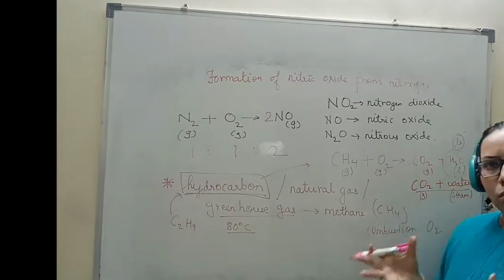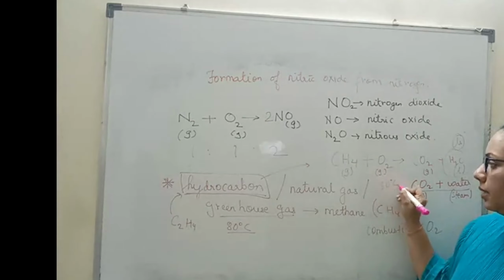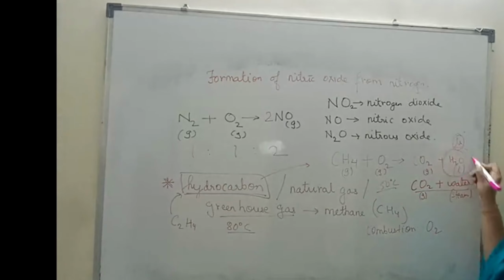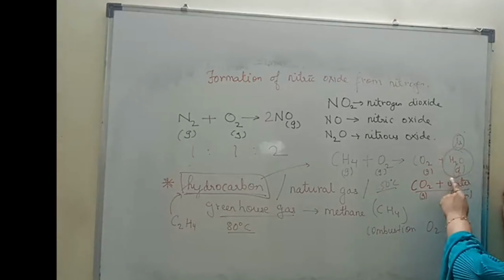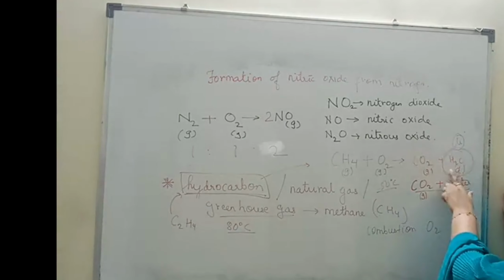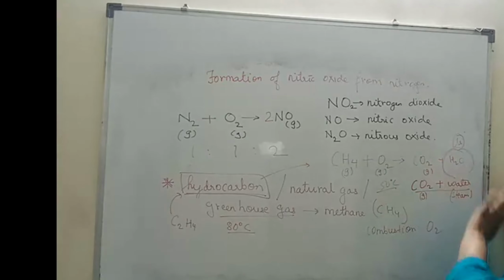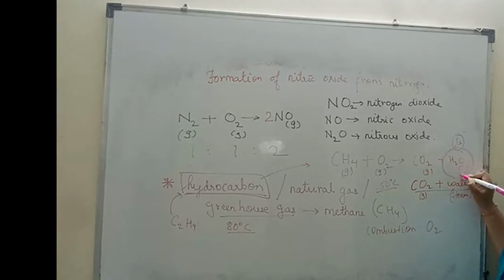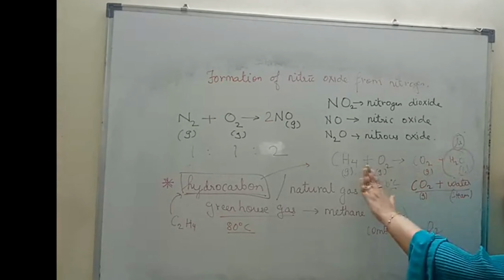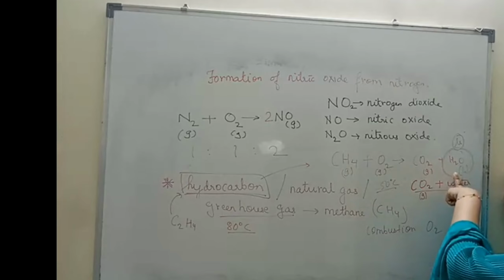Sometimes they do give you a condition like it has been burnt at 250 degrees Celsius. 250, of course. Anything that crosses 100 degrees means H2O will be in the gaseous state. That time you will pick up the ratio for water as gas. But if it is less than 100, like 70, 80, 90, that means water is formed but it is in the liquid state. And during that time, whenever you want to find the ratio, you will not write the ratio for H2O.